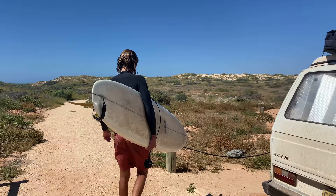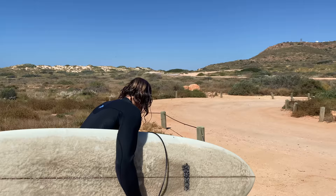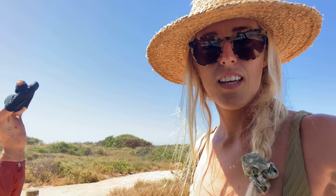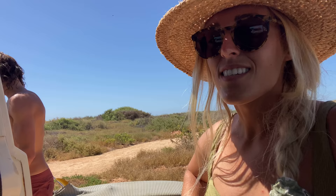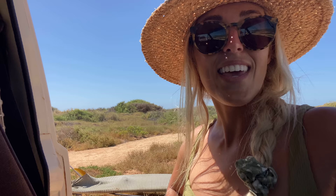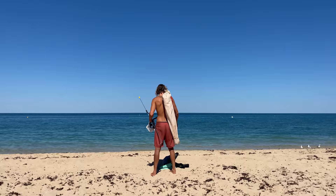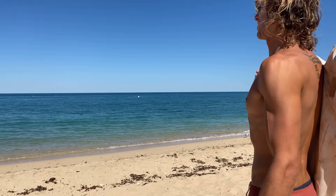The surf was okay but huge, and the wind has really picked up so we're heading to the other side of the peninsula where it's more protected. We're at that point in the season where it's getting really hot and very windy, so lately it's just been about escaping the heat and going for as many swims as possible. The swell was too big even for a swim on the exposed side, but the other side is much calmer — way nicer over here.